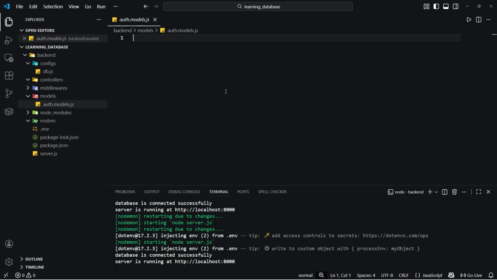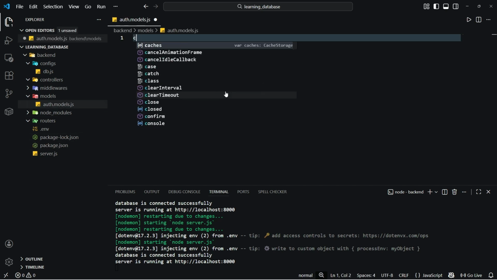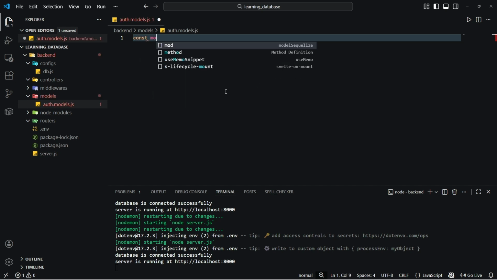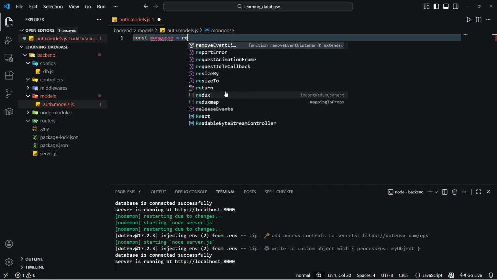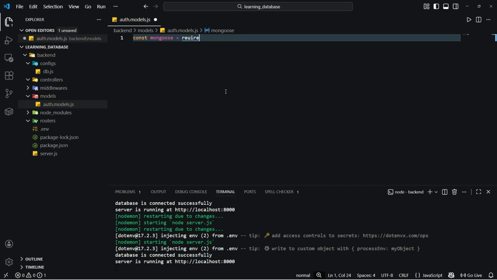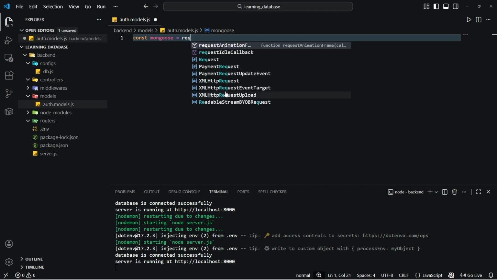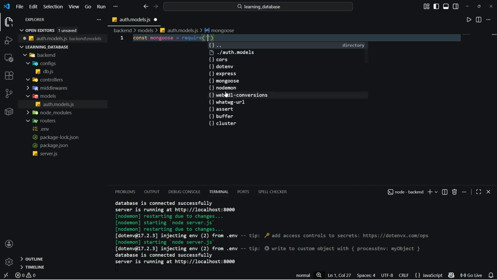Let's close all of these and open up this one. We need to create the model here using Mongoose. Const mongoose is equal to require mongoose.